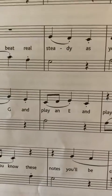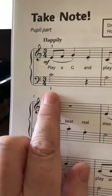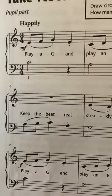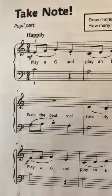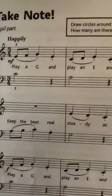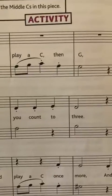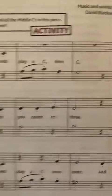Now I'd like to have a little look at the left hand. We can see the left hand starts on middle C with the thumb. And I'll go through the same. And it goes like this. One, two, three. One, two, three. One and two, three. One, two, three.